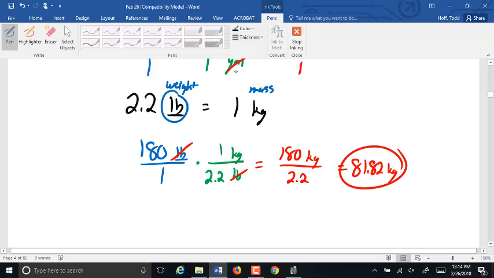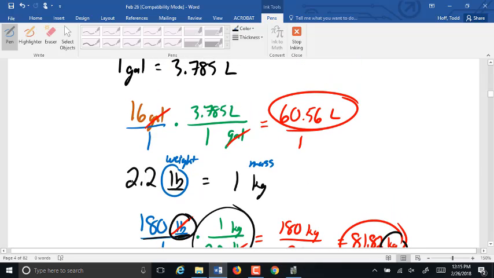Now, that dimensional analysis here for making these conversions between units makes it a lot easier than trying to remember what we're doing. Now, you should always double check your answer, by the way. If the units get bigger, just like the scientific notation, if the unit gets bigger, the number has to get smaller. Well, a kilogram is bigger than a pound, so the number here better be smaller. 81.82 is smaller than 180. Same up here. A gallon is bigger than a liter, so when it went from gallons to liters, the unit got smaller. The number better get bigger, and it did.